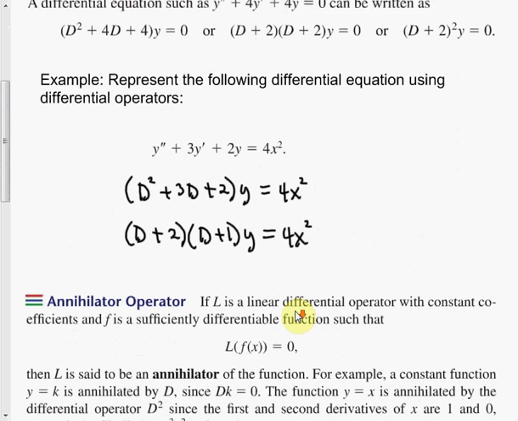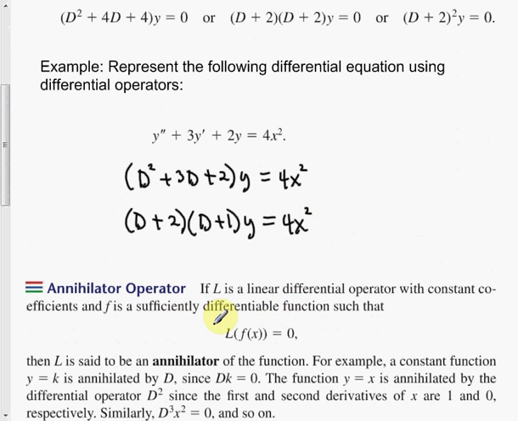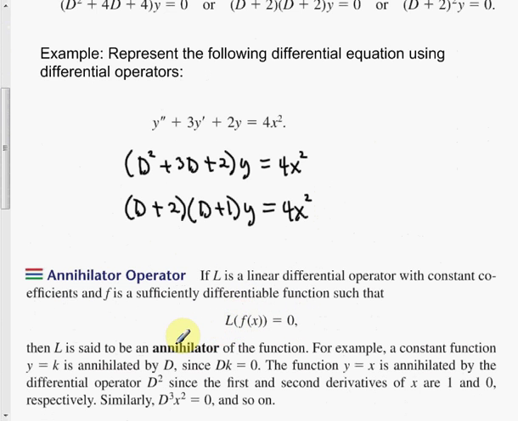Now the so-called annihilator is here. What linear differential operator exists such that when it's applied on a function f, I get 0. So here, this capital L is called the annihilator. Right? I want to be able to cancel out the function. So here, if the differential operator is a derivative, then how many derivatives can I apply on the function to get 0? That's all they're saying.